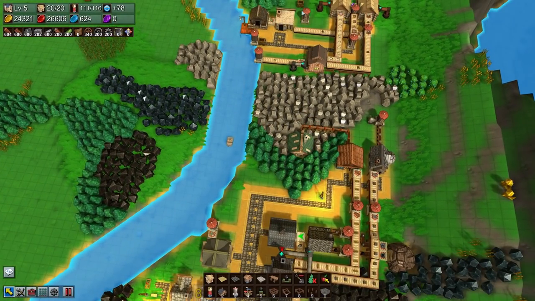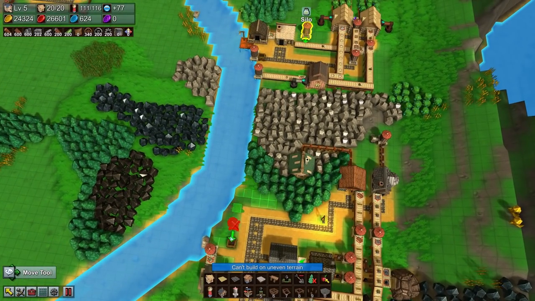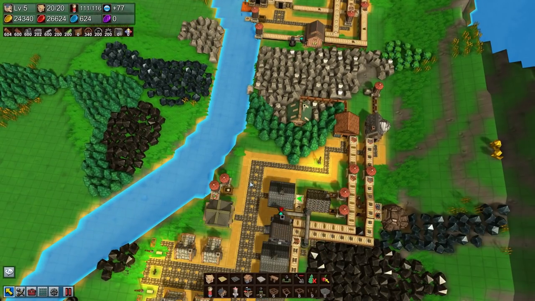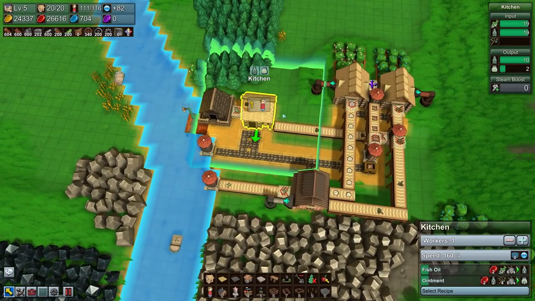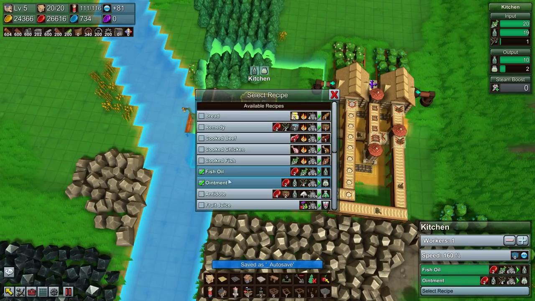I'm being silly about this. Let me show you a little trick. If we want to just quickly empty that out, just do that. There we go. That'll be nice and simple, and we'll get all of that ointment out of there. Okay, so we do have to absolutely use that ointment.